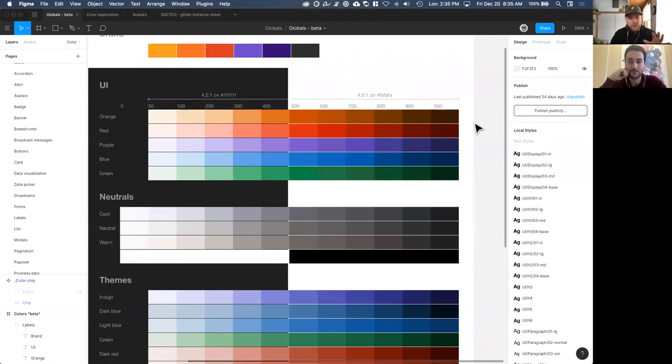So just focusing on UI at the moment, my goal is really to normalize these values and ensure that what we ended up with works across each hue. And so I did that at first by anchoring on that 500 value and using a few different tools to span the gap as far as reaching that.